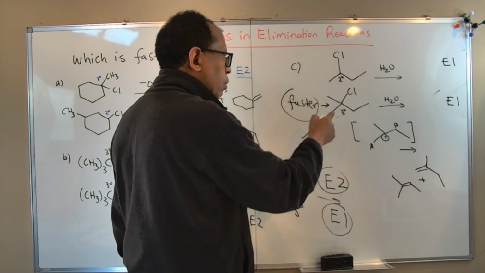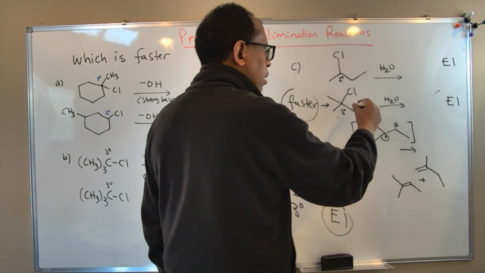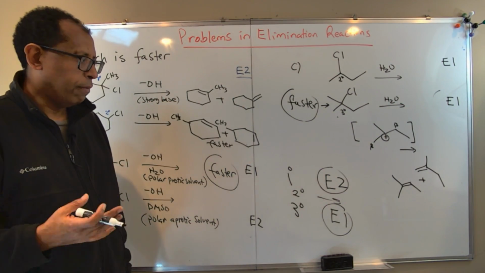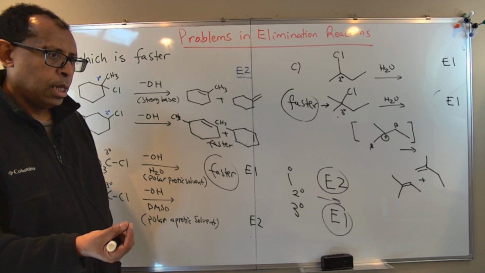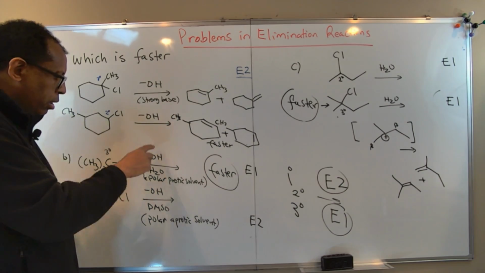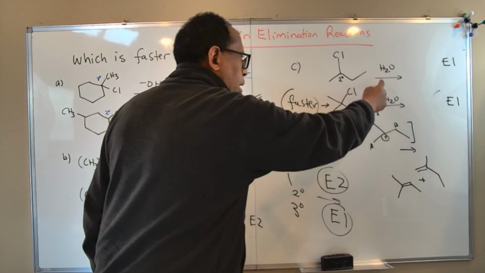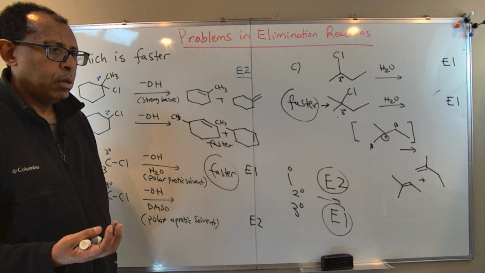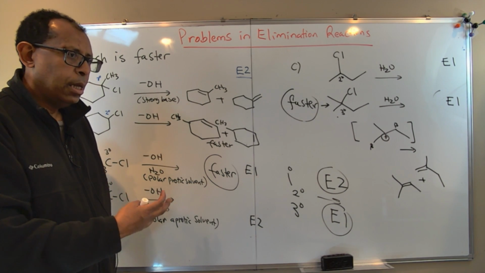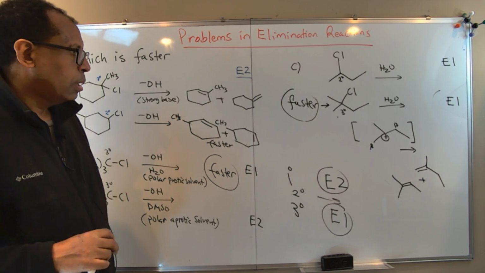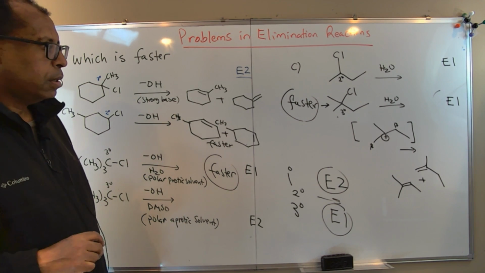Of course, when you evaluate between these two, this is a faster reaction. So that's how you evaluate. Evaluate the alkyl halide, evaluate the mechanism of the reaction based on what are the reagents that are given. Do I have a strong base? Do I have polar aprotic solvent? Do I have polar protic solvent, and etc. So that's how you would evaluate any problem.